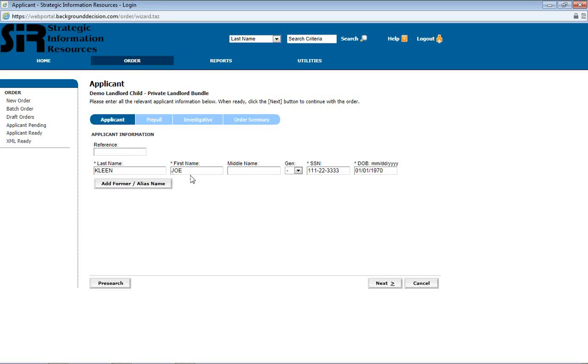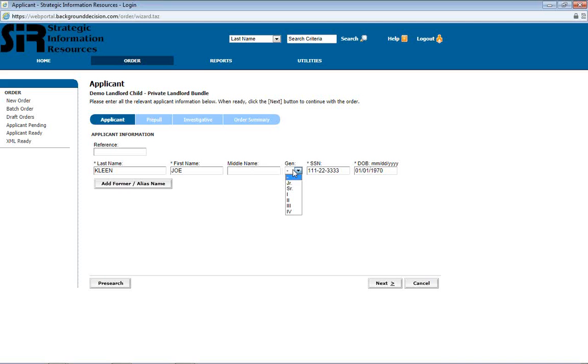So here you go. You've got the ability here to enter that person's name, first and last name. Please note that last name is here and first name is here. This is a common mistake we see people make where they're expecting first name over here and last name to be over here. I do think the fields are clearly marked, but I just want to make sure that you're all aware of that. So you'll enter that information here, the SSN and the date of birth.